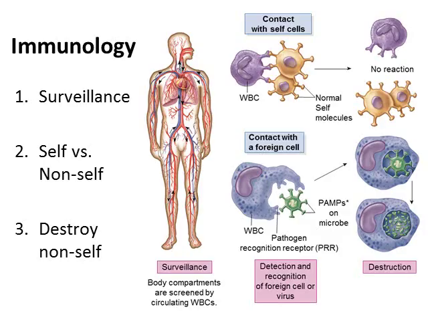It has to destroy the non-self. So those white blood cells will engulf the pathogen and destroy it, or break it down and kill it. So this immunology part looks at the white blood cells and how they're traveling around, making sure everything is supposed to be in the body. If it's not supposed to be there, it's going to attack and destroy it.